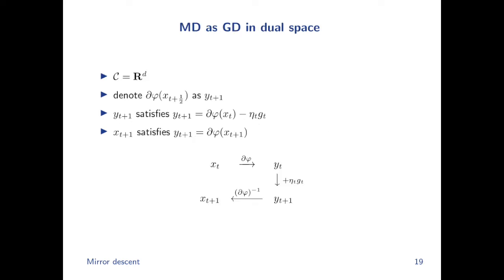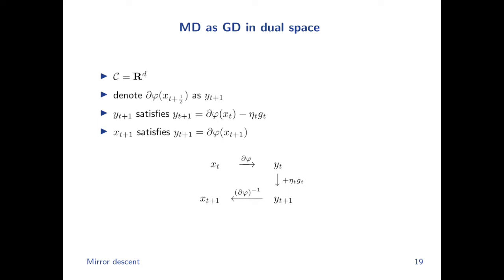Okay, so I stuck the slide in here because I couldn't really get away with not telling you why this algorithm is called mirror descent. But unfortunately, to fully understand why, it requires you to understand duality, which we haven't gotten to yet in this class. So we will come back and discuss this topic, but for now, I want to give you a taste of why this algorithm is called mirror descent.